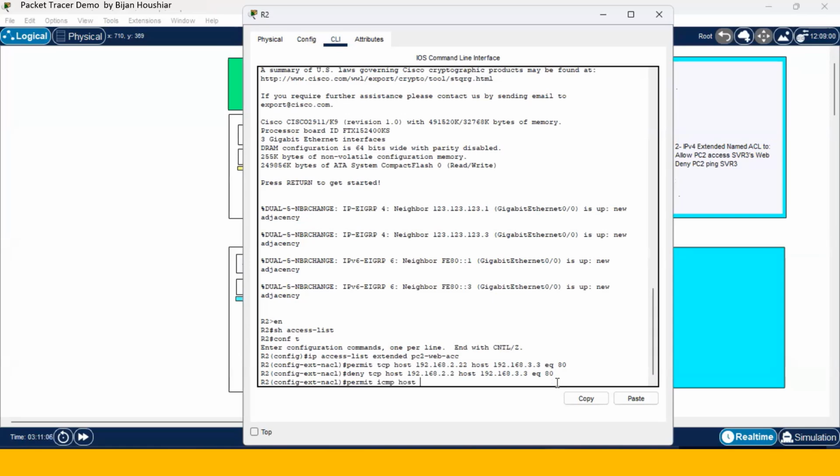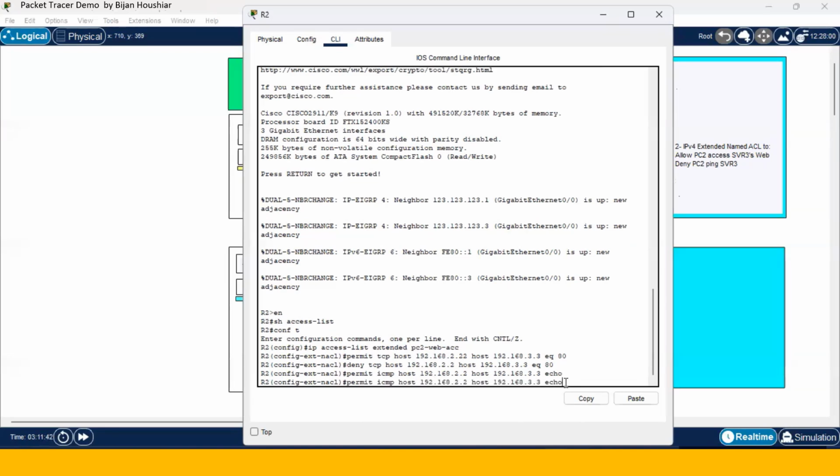ICMP host, which host? 192.168.2.2, pinging which host with destination host server 3, what IPv4 address? 192.168.3.3, what type of traffic, echo. So permit ICMP host 192.168.2.2, host 192.168.3.3 echo will allow server 2 to ping server 3.